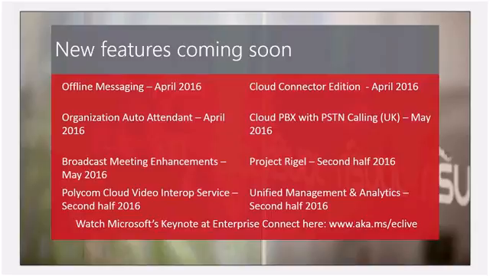To give you a flavour of some of the new features coming, offline messaging: starting with the April build of the Skype for Business Click to Run 2016 client, it will be possible to send messages to a user whose presence status is offline. The message will be stored in conversation history, and the users will receive a missed message and email notification. For MSI-based client installations, it is yet to be confirmed when this feature will be released.